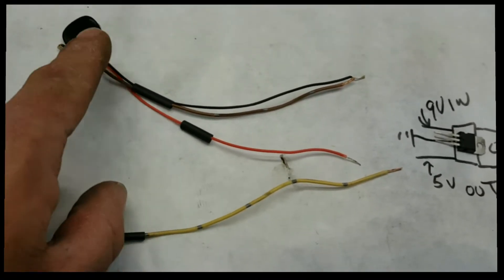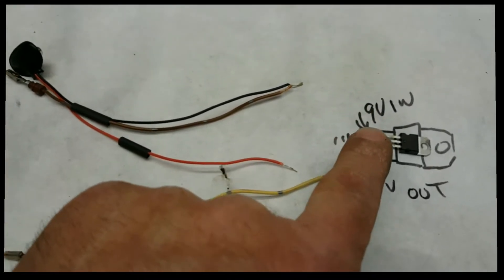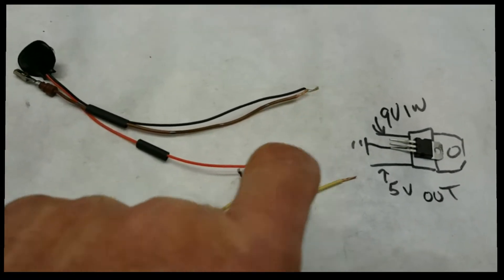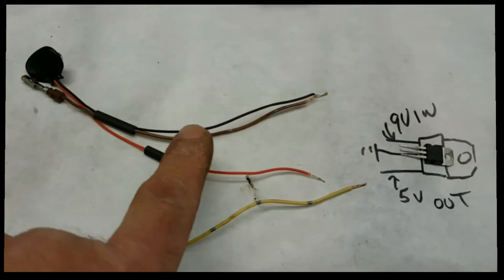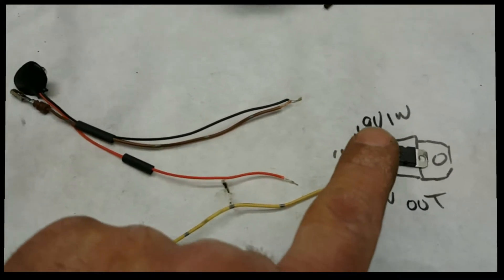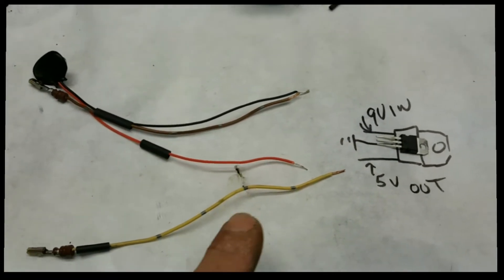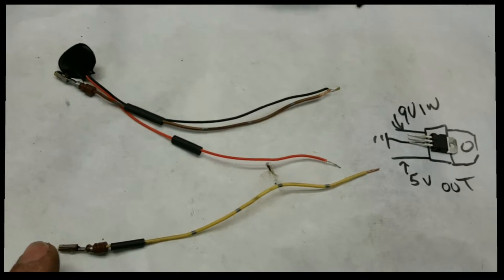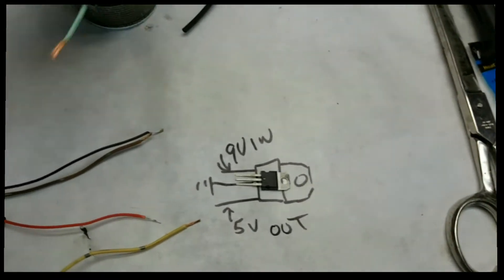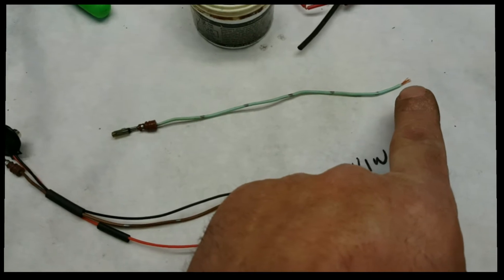We have the positive coming off of the 9 volt battery plug, and that one is going to go to the 9 volt in. And then we have the two grounds — the ground that's going to go to the throttle position sensor, and the ground coming off the 9 volt battery. So the two 9 volt wires are going to get soldered to the center. The 5 volts out are going to come here. So now we're going to have a 5 volt coming out so I can plug into the sensor, a ground to plug into the sensor, and then an additional wire to take the reading coming out of the throttle position sensor that will give me the reading that I need.